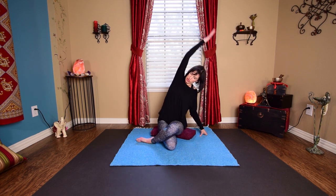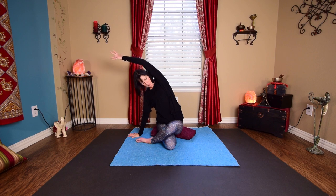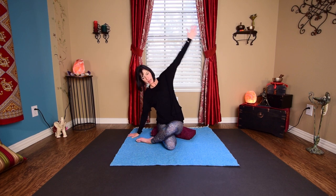Start to press yourself back up to center. Take that left hand over to the left, right hand up and over. Just 5 breaths here. And then over to the opposite side. Come back to center, unwind. Take those feet out in front of you, windshield wiper them side to side.